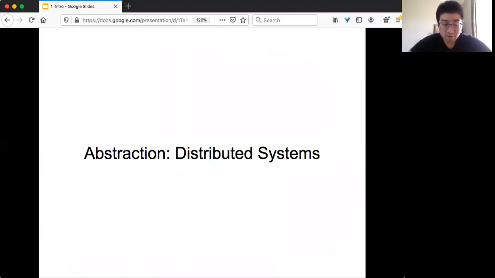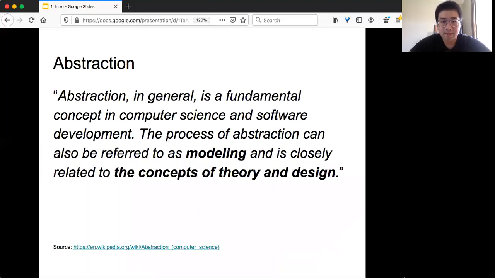Okay, hopefully you still stay with me. You say, well, that's a cool thing, how do I start? And then I think as a computer engineer or computer scientist, the first thing you want to know is that we build a mental model. We want to have some kind of abstraction. So what's an abstraction for a distributed system? And first, or maybe one step back, what is abstraction?